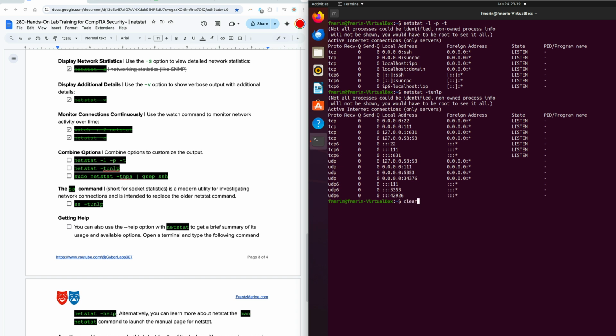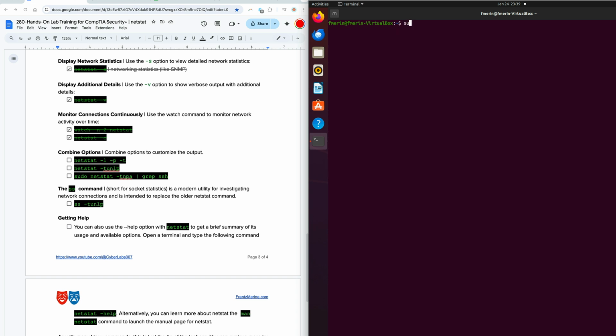And then last but not least, as we said, we know that the Kali Linux was connecting to the Ubuntu machine. We want to see that in real time. Let's get a little bit more information on it. So we're going to do sudo netstat, and we're going to combine TCP, numerical IP addresses, process ID, all, and we're going to grep that. We're going to grep SSH, and of course we have to throw the password in. And I can see that the foreign address is Kali Linux. It's an established connection. It's running SSH, and the user associated with it is fmerin.